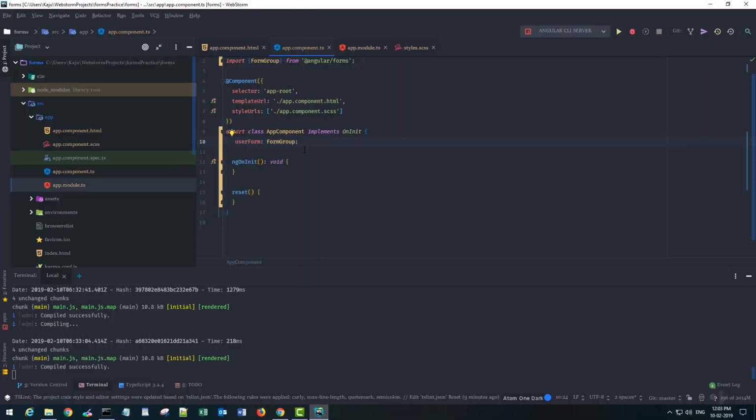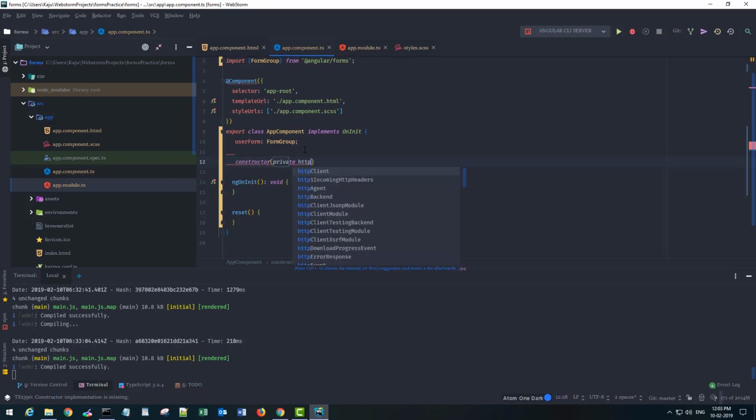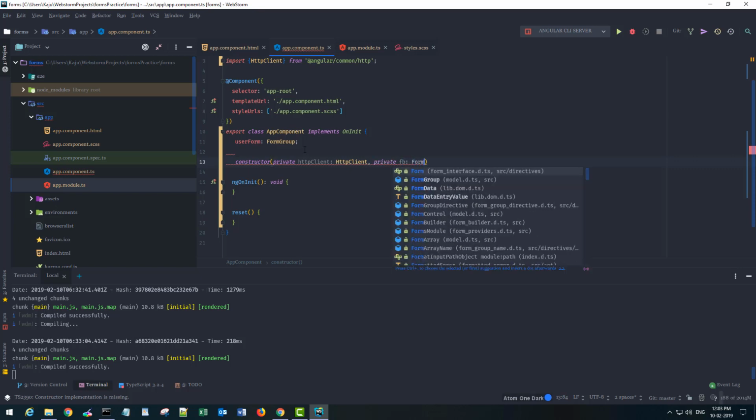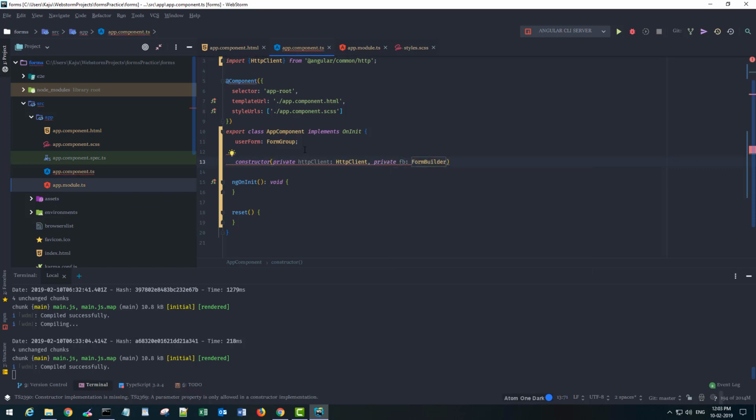I'll use the constructor to inject HttpClient as http, and use an import statement. Private formBuilder, this is a wrapper that will help us create the form quickly.